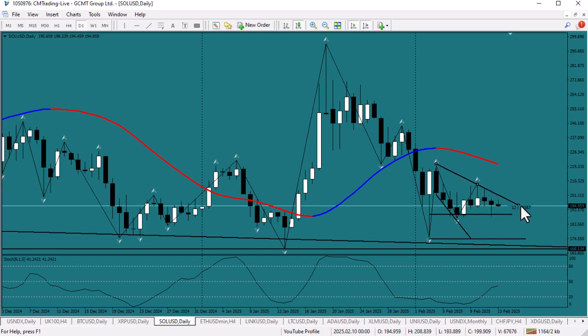Definitely it's still bearish. The consolidation, we need something like this. Now we could see this now, and this is not going to be nice. We could see something like that, or even more parallel like that. And that could then bring us down to the bottom of this candle.